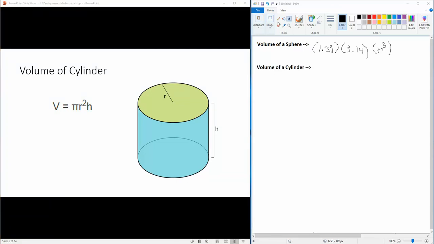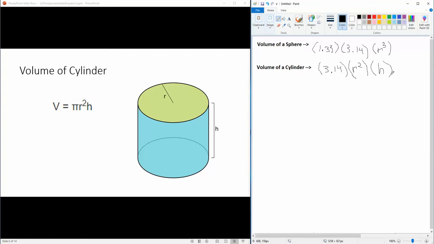The only other volume formula we're going to need is the volume of a cylinder. We're going to attack it the same way. In this case, it's pi, as we see over there, and we're going to again use just 3.14, multiplied by the radius squared. Let's see if I can make a little bit better R. That one's slightly improved. Remember, we need to make sure that we square that value first. That'll be the first thing we do. Then we multiply it by the height, which is just the variable h, whatever the height of your cylinder is.